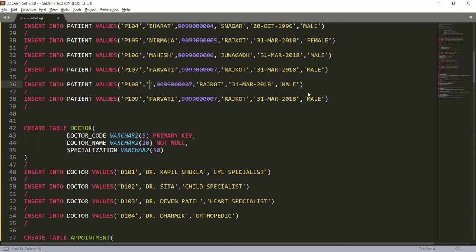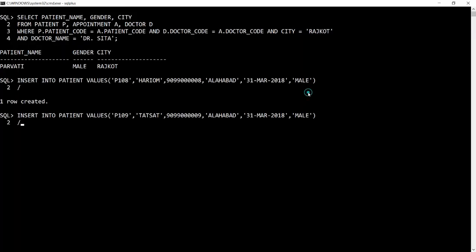For example, the name of the person is Hariom, and the city is Allahabad. One more record is there, 109, and the name of the patient is Tatsat, and he also belongs to Allahabad. Now I'm copying this and pasting it over here, and you will be able to see that there are 2 records with Allahabad.